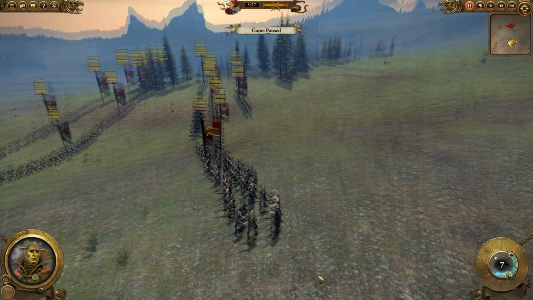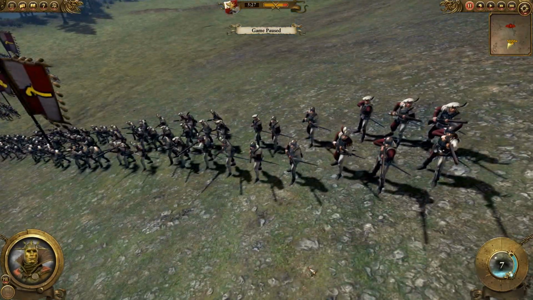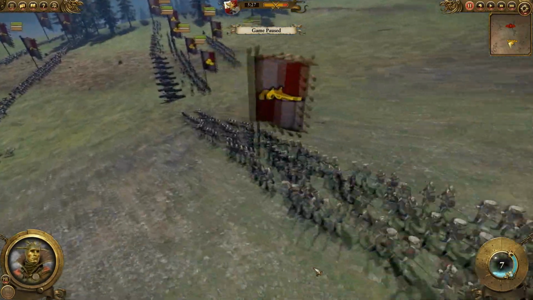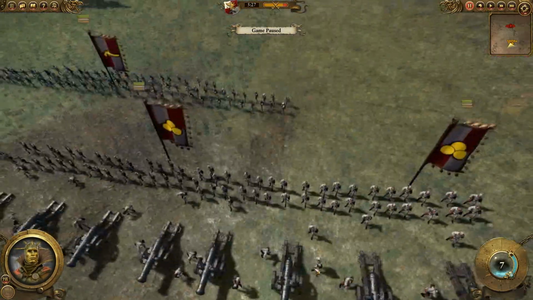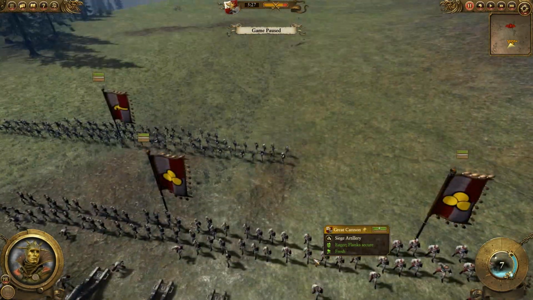I'm going to be playing a zombie scenario today. I'm going to be trying to survive the zombie horde. I'm going to be playing as the Empire. My general today is Balthasar Gelt. He's a great wizard in the game.